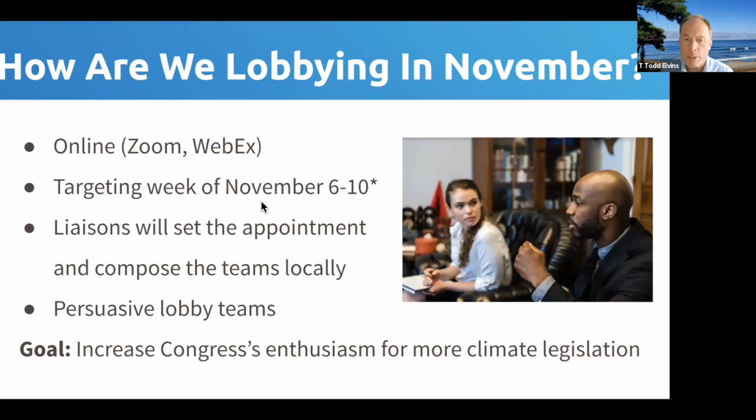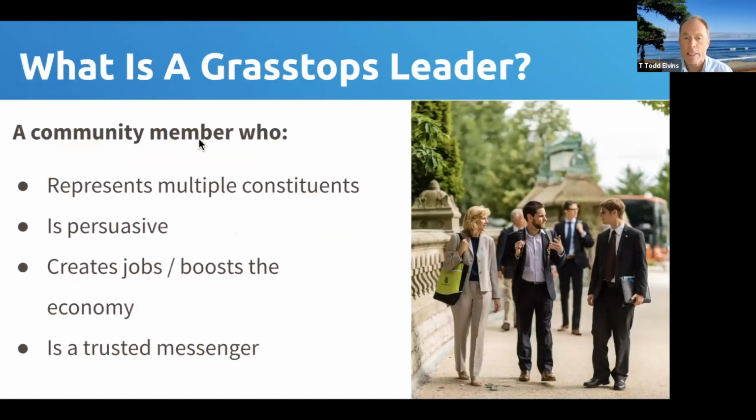All right, let's define some terms. What exactly is a Grasstops leader? A Grasstops leader may be an organization or an individual. We're going to focus on individual Grasstops leaders who are influential in the community and represent a group of people, such as an employee base or congregants at a place of worship.